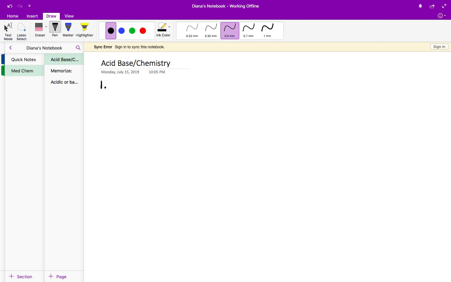We're going to go over three things. First, what is an acid. Next, we're going to go over what is a base. And then lastly we're going to go over how to look at pH and pKa.